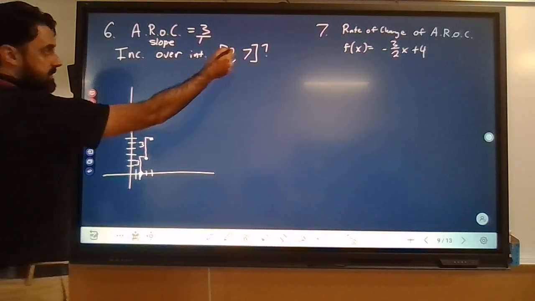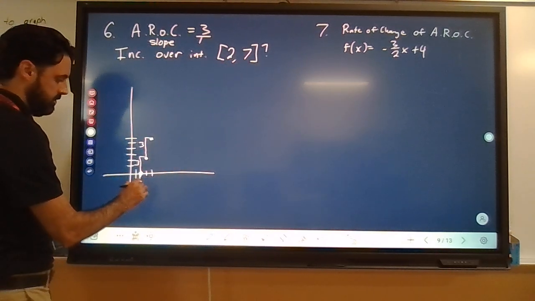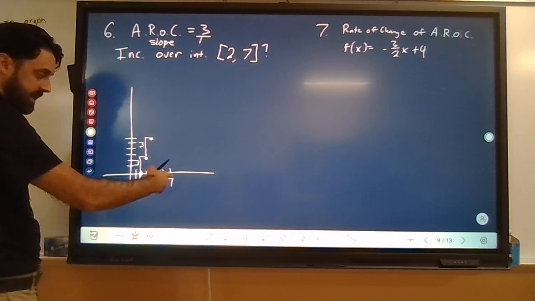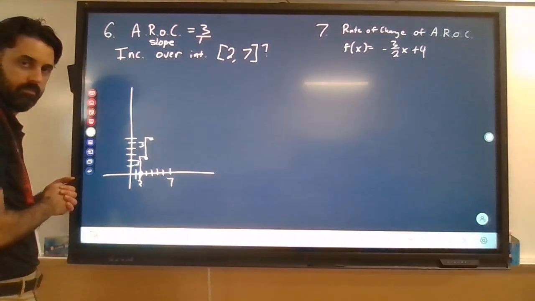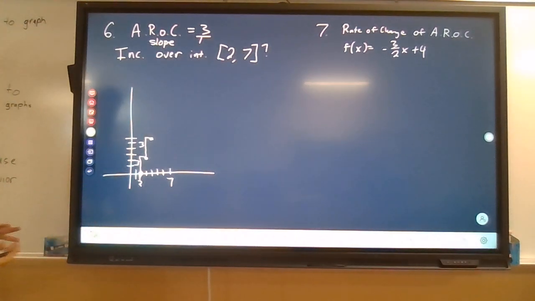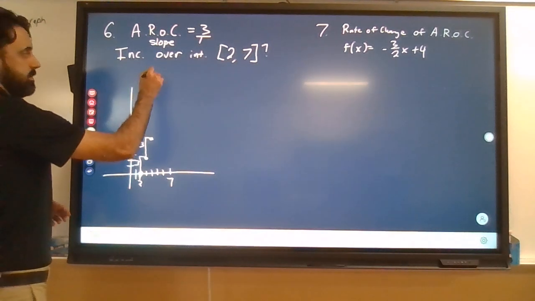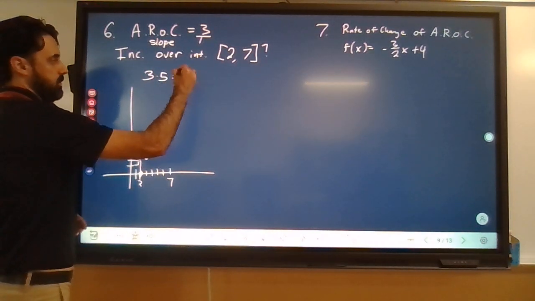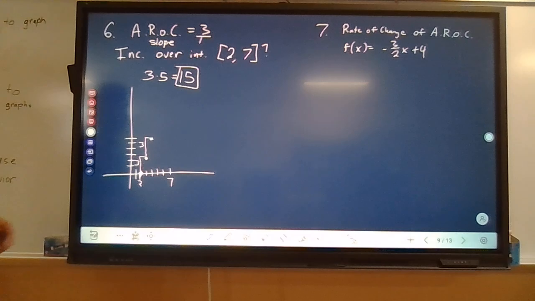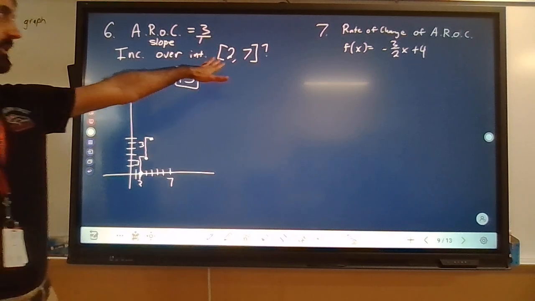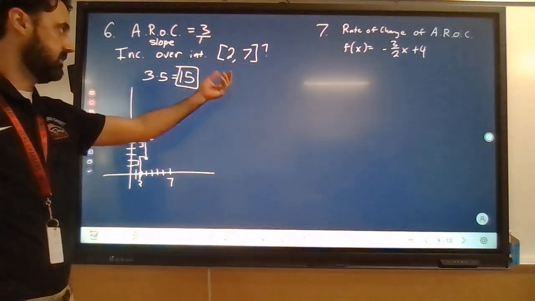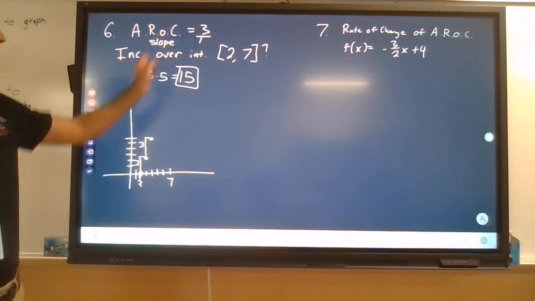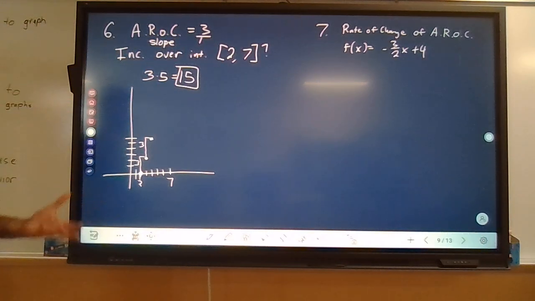We're going to go from 2 to 7. So we're at 2, 3, 4, 5, 6, 7. So that would be 5 times that we're going to go up 3 and right 1. Well, how much does the graph increase? Well, we're going to increase by 3, a total of 5 times. The graph is going to increase by a total, therefore, of 15 over that interval. Right, there's 5 times from 2 to 7, right, 7 minus 2. And each time we go up 3 and over 1. And so 3 times 5 gives us the amount that we increase over that interval.